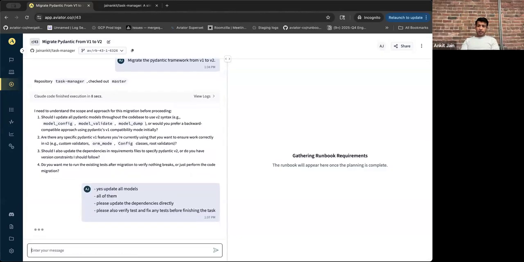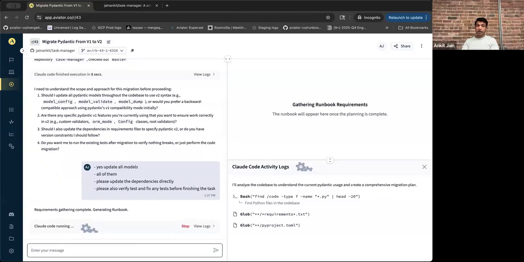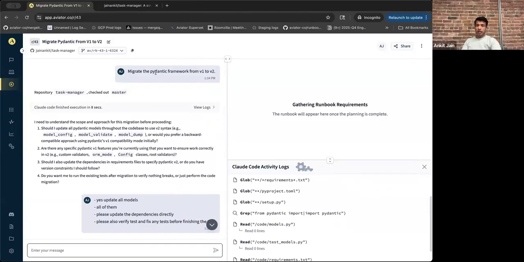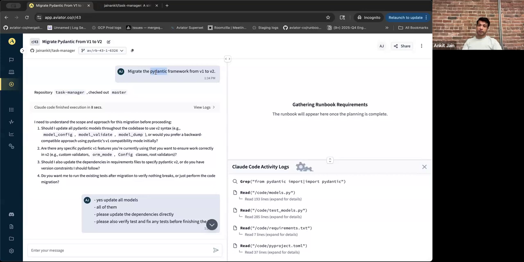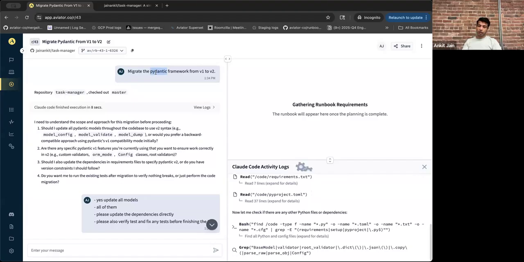So depending on the number of questions, you can also skip some of them. You don't have to answer everything. Sometimes you can also let the agents decide, but these are actually still very helpful pointers. And again, as you can see, the main thing we did here was we started with a very small prompt, and the user can specify a prompt in many different ways. The goal here is, you're just starting a task and let's work together before we actually have the agents go and implement this.